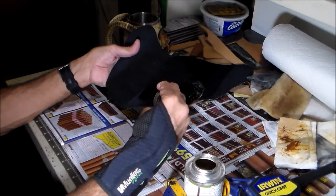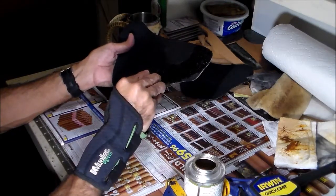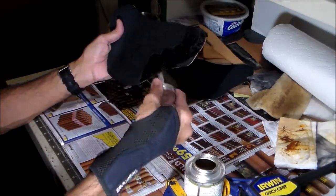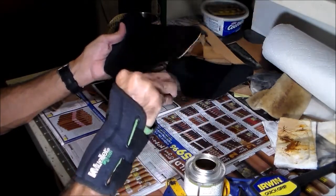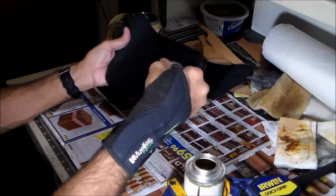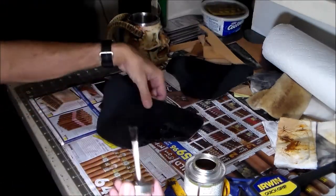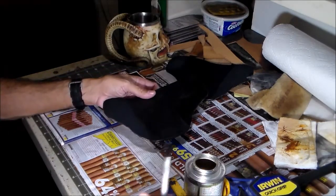In a lot of the leatherwork community, like on forums and such, there's a lot of people who will even go to name calling. Oh, you're stupid if you don't do it like I do. Only an idiot does it like that. But that's not right. I've been berated on public forums because I don't do something the way somebody else does it. I always encourage people to try different ways. My way isn't the only way. Anyway, I'm going to keep spreading this stuff on, and we'll come back when it tacks up a little bit, and we can put the two pieces together.